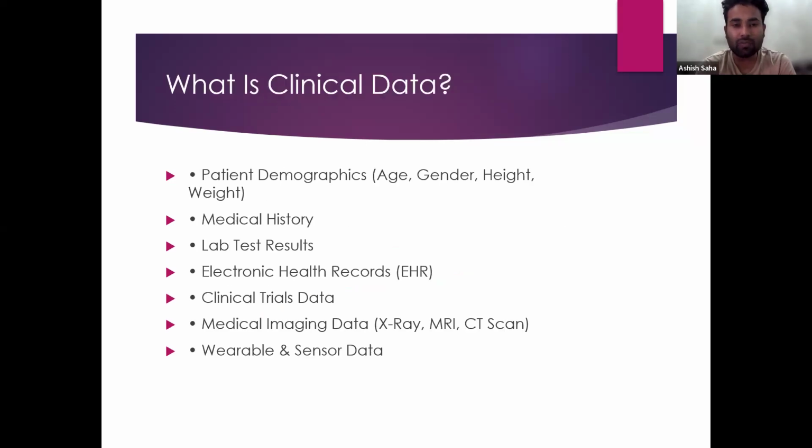Here, I give you some examples of clinical data. What is clinical data? In clinical data, we find patient demographics, like the patient's age, gender, height, and so on. The medical history of a patient, whether the person has a disease or not. Lab test results, electronic health records, clinical trial data, medical image data, wearable sensor data. So these are normal clinical data in which I or my AI model can work easily.